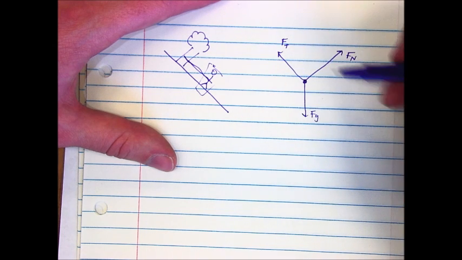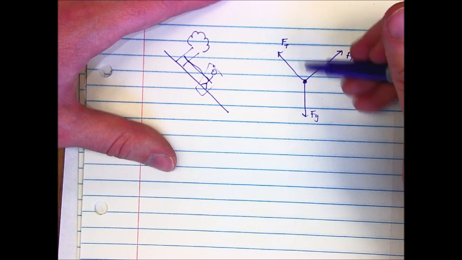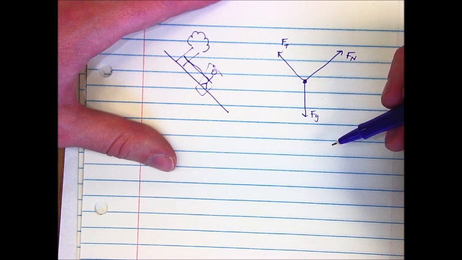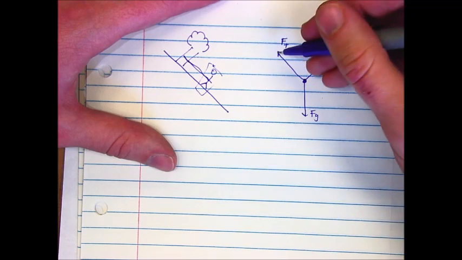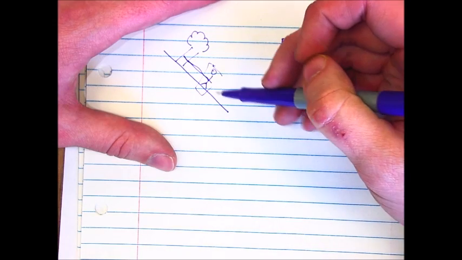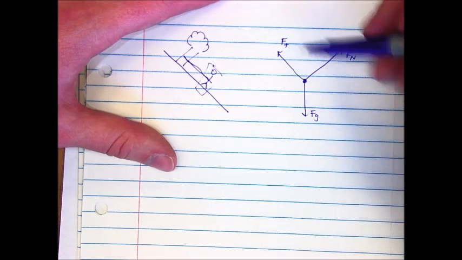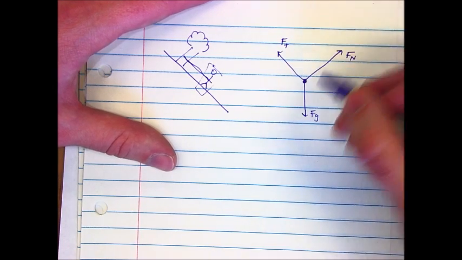The lengths of these I'm not sure of exactly just yet. This is kind of like my rough sketch. I know there's a normal force. I know there's gravitational force. I know there's a tension force. There might even be a frictional force. We can include that as well. That would also be along the tension because it would be keeping him from sliding down. But for now, let's just leave the friction out.